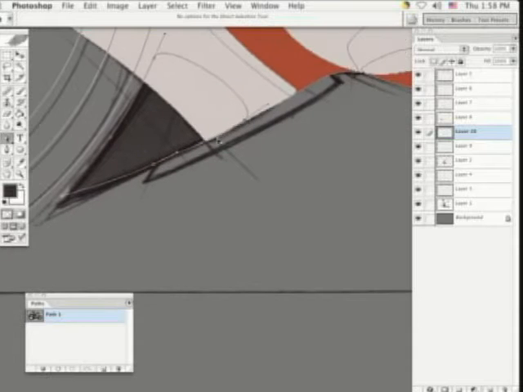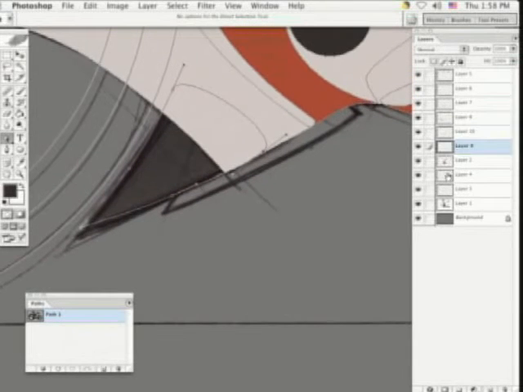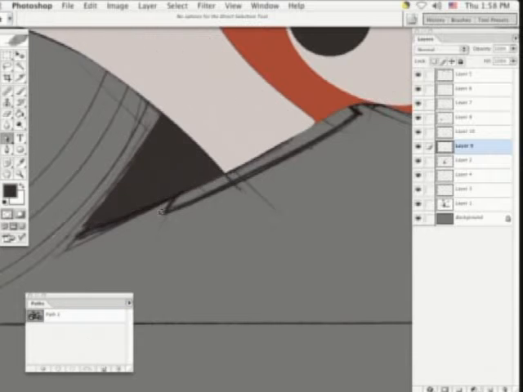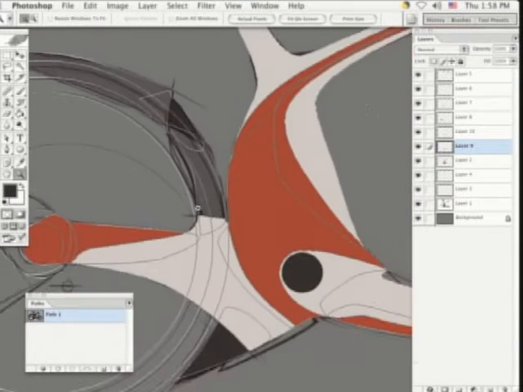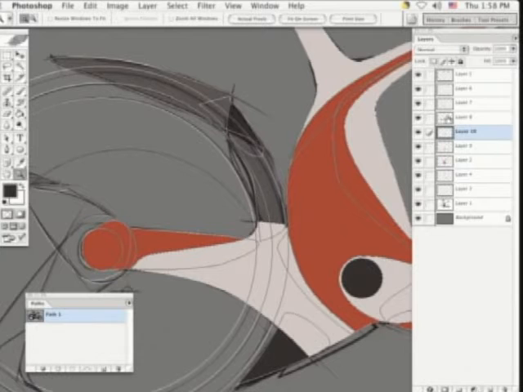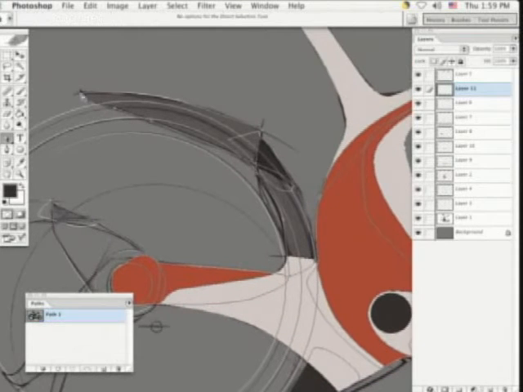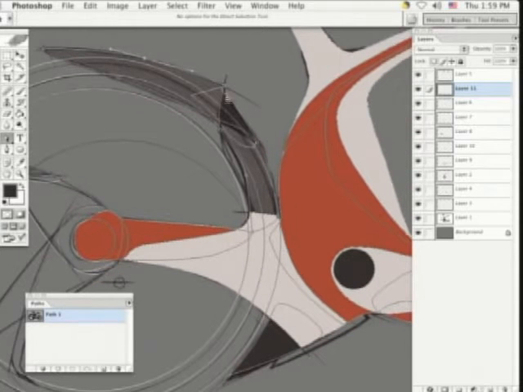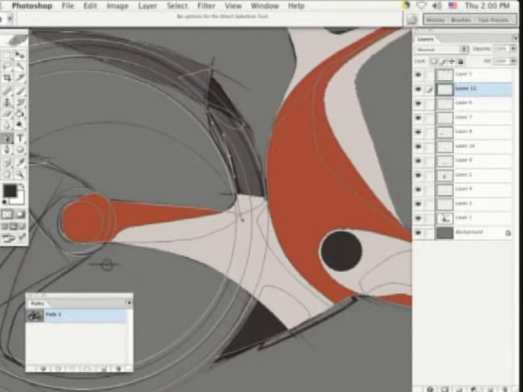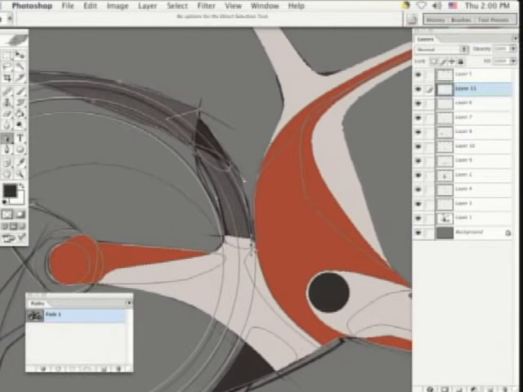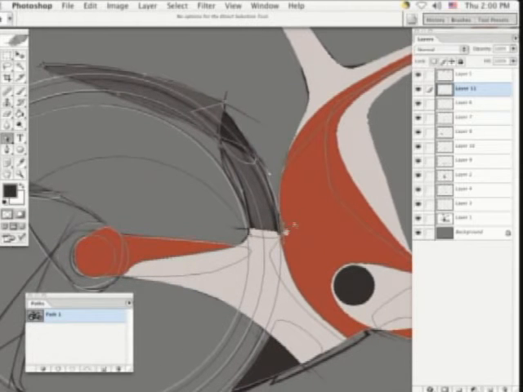Now, you could try to consolidate a little bit. And the way I like to consolidate my layers is if two areas are not touching each other, meaning they're easy to select later with like a lasso tool, then I can put them on the same layer because I can always grab them easily. If they're touching each other, say like that cream-colored area or the gray area versus the red, I wouldn't want to put those on the same layer because they'd be very hard to grab because they're touching. But for instance, this fender up here doesn't touch the lower little triangle guy below or that bottom bracket disc. I could put those on the same layer.